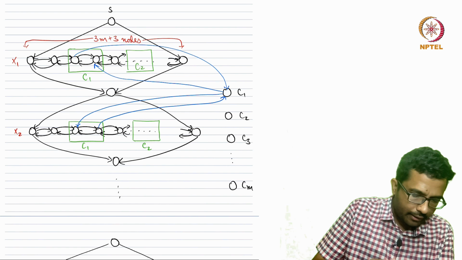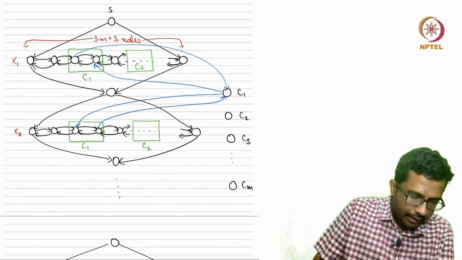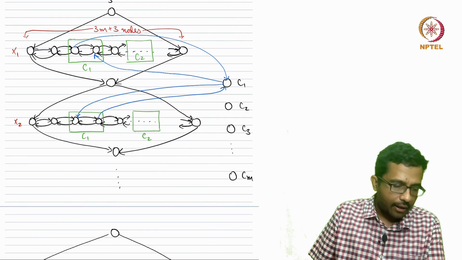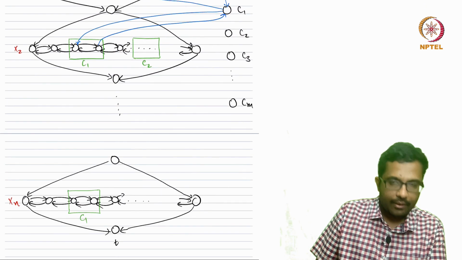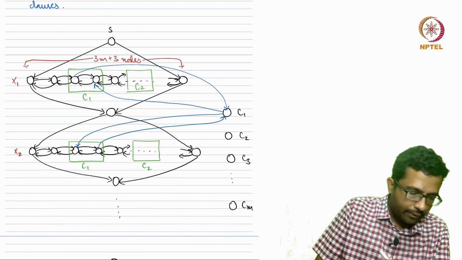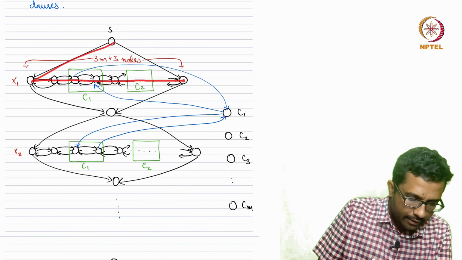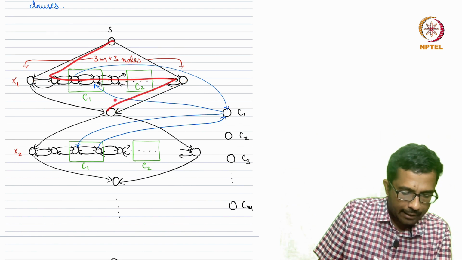Now, suppose, ignoring the vertices on the right side for a moment, just these diamonds and the vertices in the diamonds, what is the way to start from S, cover all these vertices and come to T, right? So, one way would be to start at S, go left, then cover all these intermediate vertices going right and then come down, right? So, this is one way to cover this diamond.